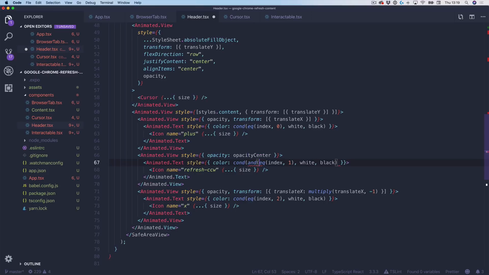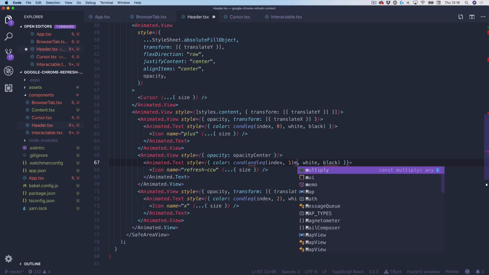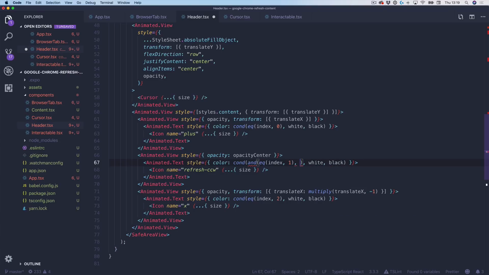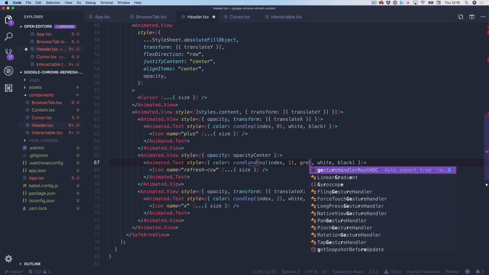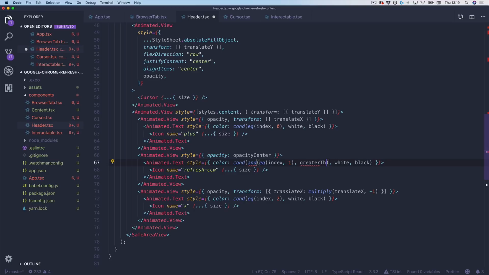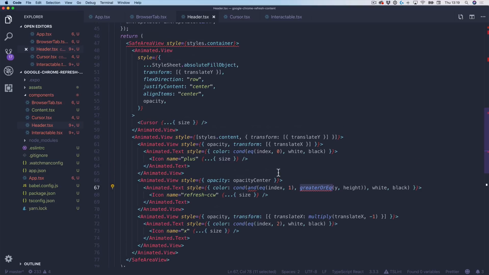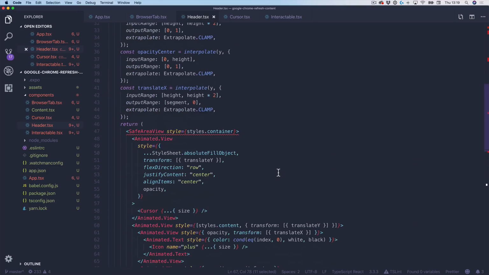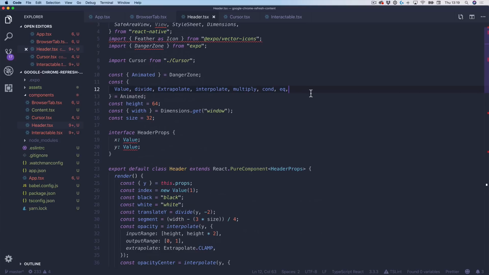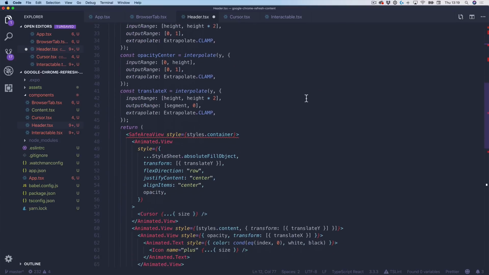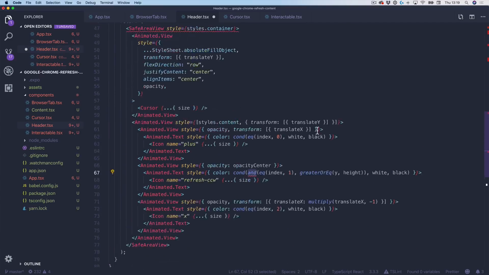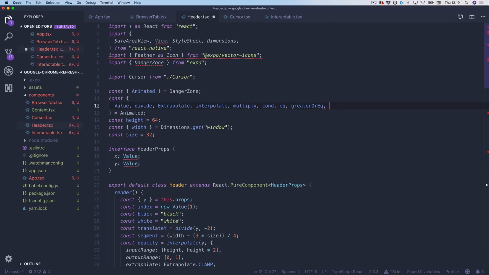So condition is index equals 1 and greater than or greater or equal y8. So 8 is greater or equal than 8. So I can import it here. Let's have a look.